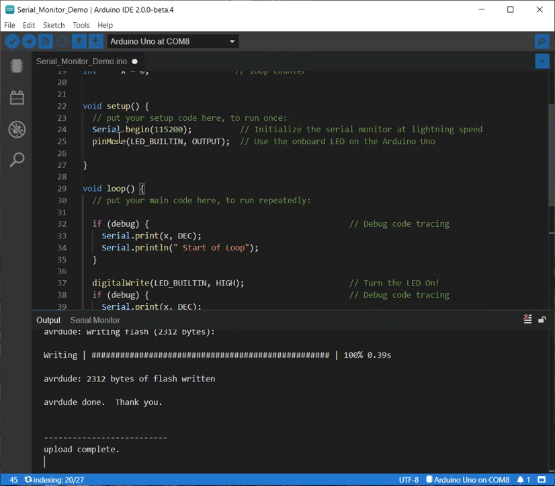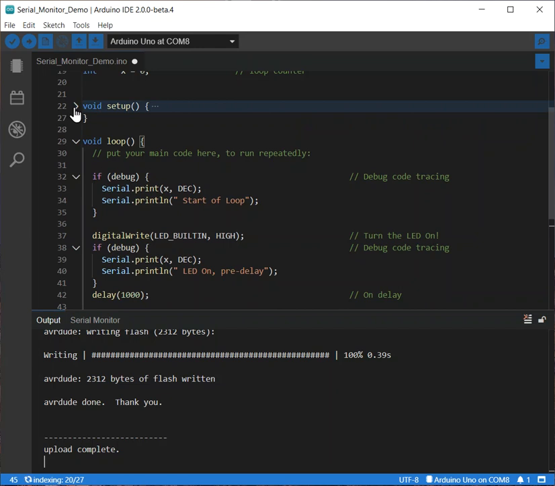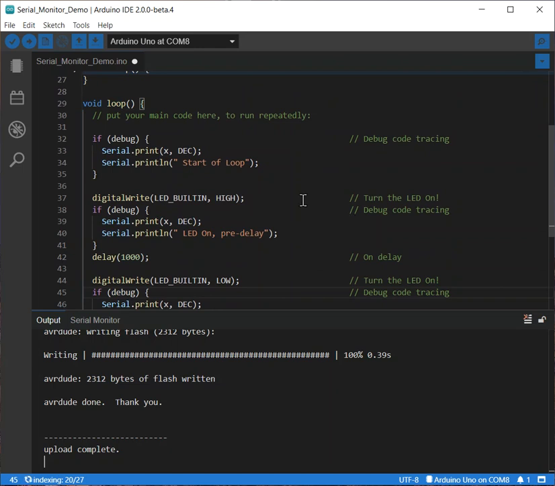So we only want serial begin and pin mode to happen once. And, you know, we set up that as an output pin so that we can send signals to that LED, and we set the serial port up once. The speed, the serial monitor, and we never change it after that. Okay, so once again, nice little feature of this new IDE is I'm done with the setup. I can get it out of the way so I can see more stuff in the program.